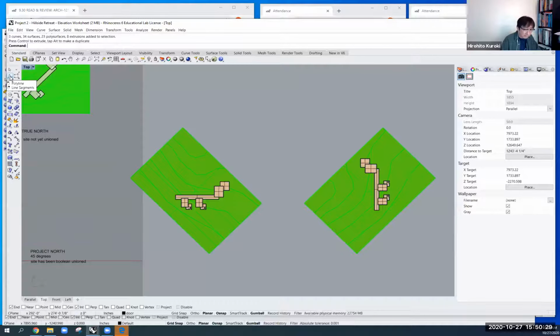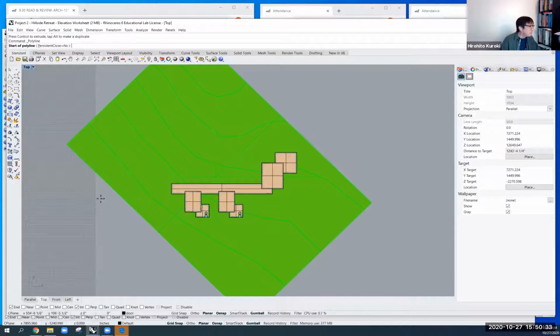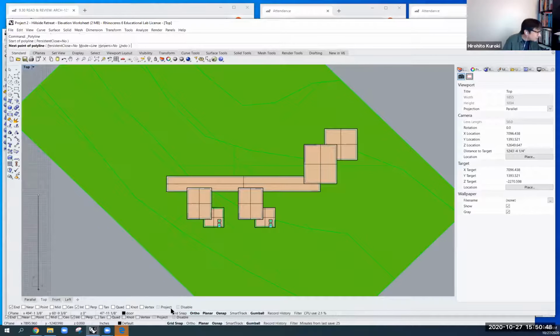So it's your left button click, or you could type in Polyline. And we're going to move away from the site and draw a line. I should keep Ortho on though. And I'm going to deselect all of my object snaps. What I'm doing is getting as close to the building as possible.